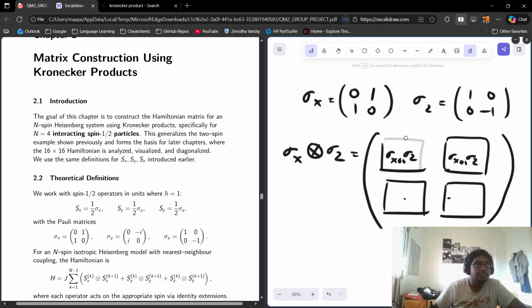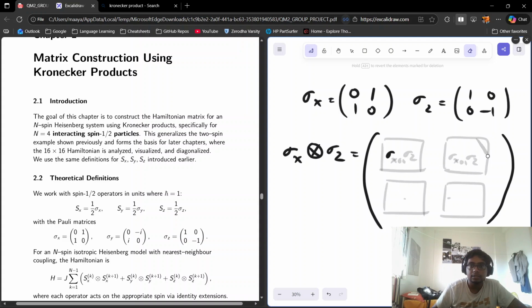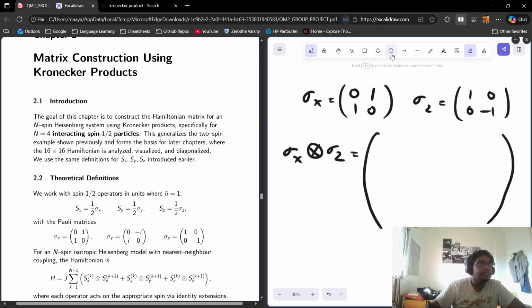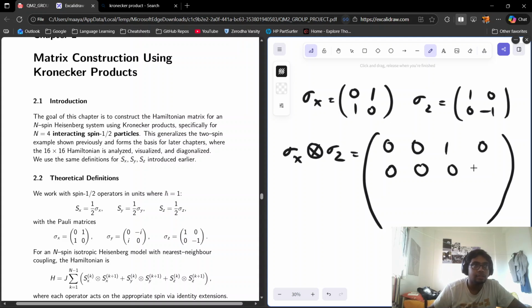So let's create this matrix to illustrate the example. I'm erasing it right here, and we shall show how it works. We'll start with the first element, that is 0, so we'll have a block of zeros here. Then 1, so we'll have a block that is similar to the original matrix. 1 again, which is similar to the original matrix. This one, and 0, which is the last one. So this shall be the Kronecker product for sigma x cross sigma z as an illustration.